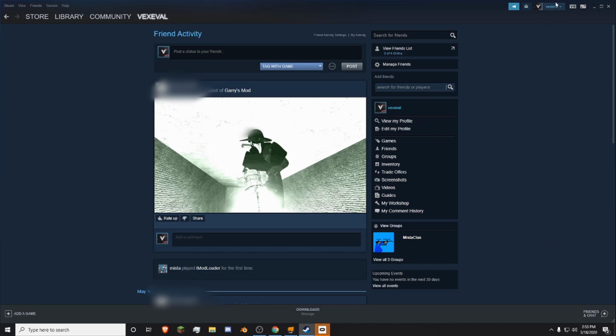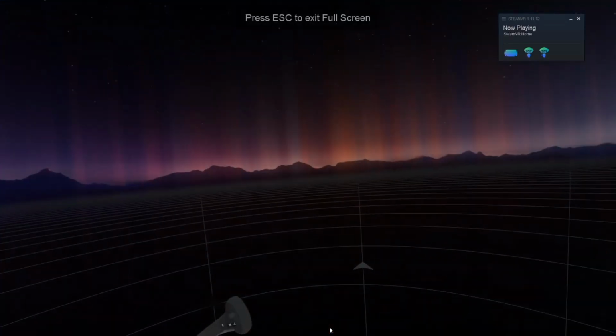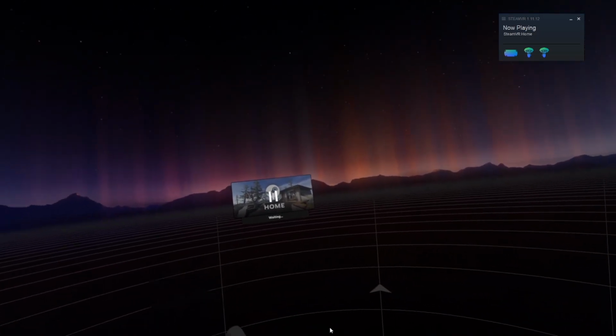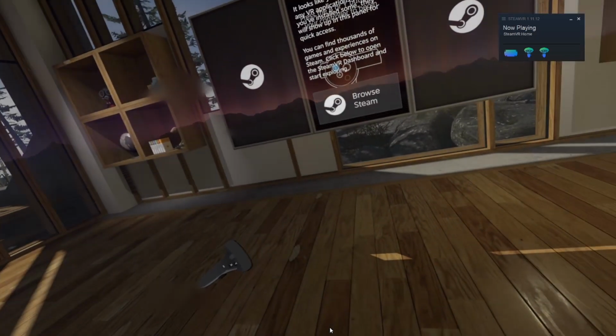So let's see here. What you're going to do is press this little thing that says VR button right up here, and it's going to start SteamVR. Once that says it's preparing to launch, it's probably going to do its thing, and there, bam, a thing has loaded up, and you can see that I actually have SteamVR enabled, and you can see my view.